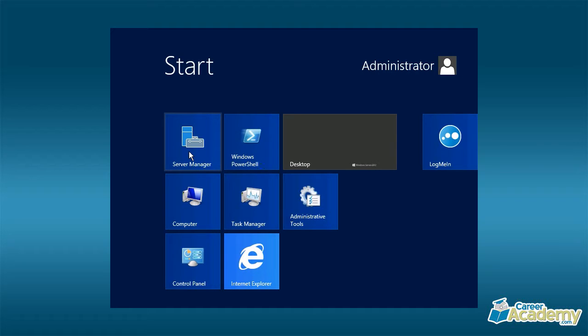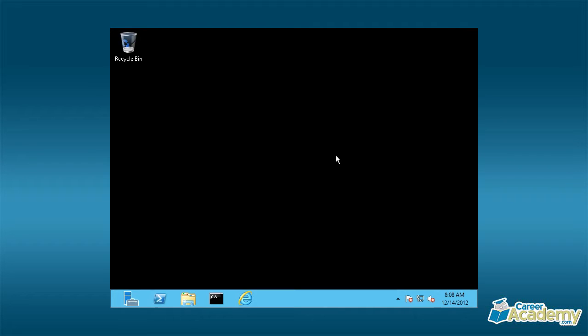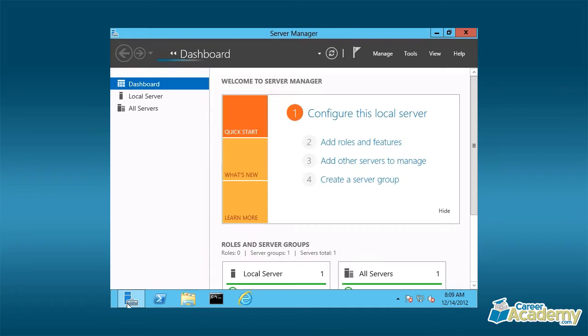Now, if I just wanted to go to the desktop and work from there, I can always click on the desktop. So from here, again, Control Escape, which I always used to bring up the Start menu, actually brings up the Start tiles. I can get into Server Manager a variety of ways, and you'll see right down here I can give a click, and that's also going to bring me in it. So however you wish to find Server Manager is up to you. Like any other Microsoft product, there's a number of ways, so you just find your favorite.